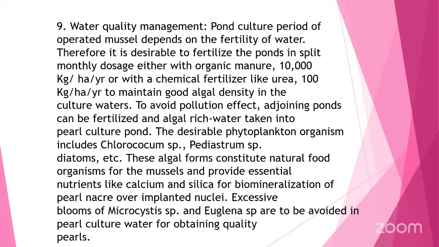The desirable phytoplankton organisms include Chlorococcum species, Pediastrum species, diatoms, etc. These algal forms constitute natural food organisms for the mussels and provide essential nutrients like calcium and silica for biomineralization of pearl nacre over implanted nuclei. Excessive blooms of Microcystis species and Euglena species are to be avoided in pearl culture water for obtaining quality pearls.